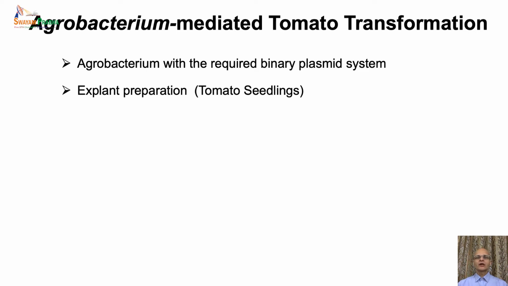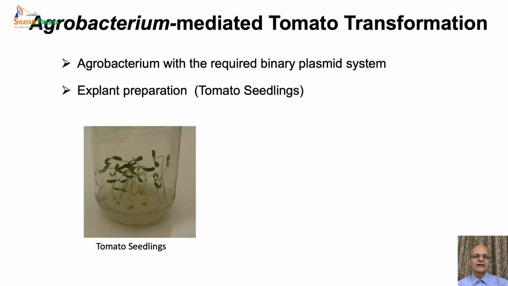Let's have a quick look at the various steps of the agrobacterium mediated transformation in tomato. Here in this example, cotyledons have been used as an explant from 8 to 10 day old tomato seedlings. So we sterilize the tomato seeds and germinate them in the aseptic environment. As these seeds are grown in aseptic conditions, they will be free from microbes, and further sterilization during the explant preparation would not be required.